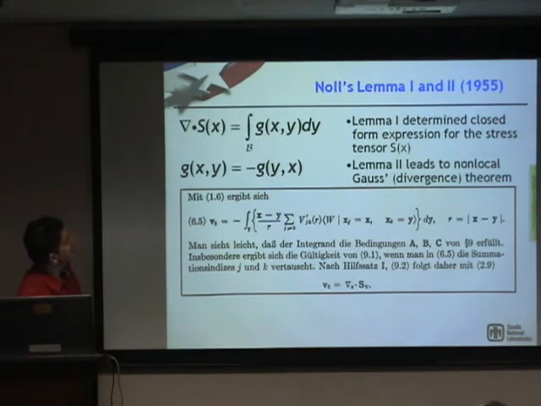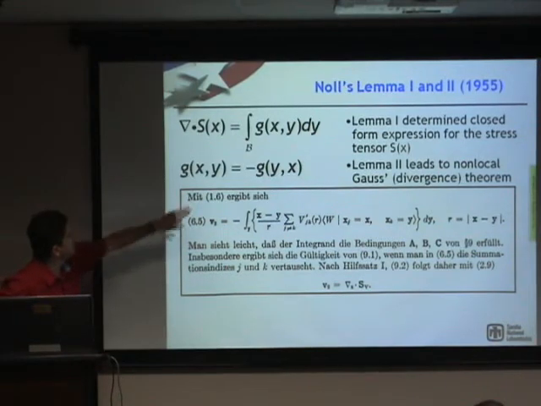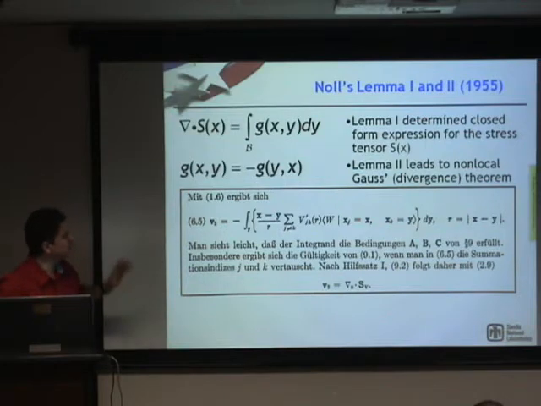It turns out that he provides two lemmas where, if the integrand G is antisymmetric, and I remind you of what that means, then he came up with a closed-form expression for S such that the divergence of S is equal to the integral. And that should be omega, instead of B. Okay? Essentially, we reproduced his results without knowing. There are some minor differences between what we did and what he did, but certainly not enough to say that we didn't basically reproduce his results. Fortunately, we were able to point this out in our paper.